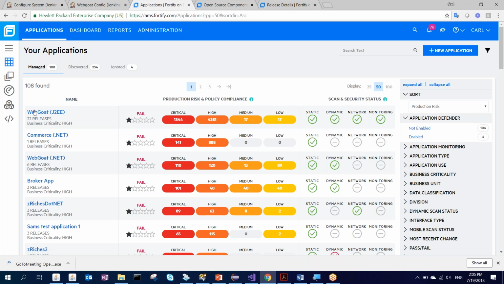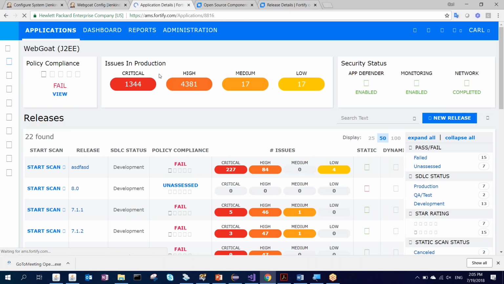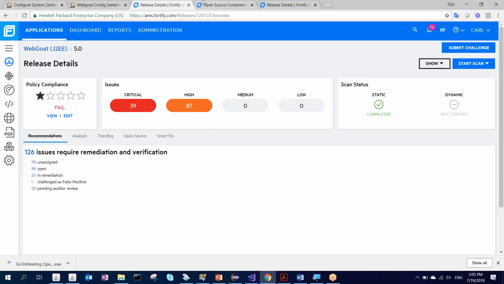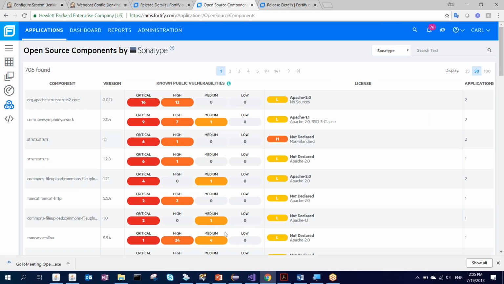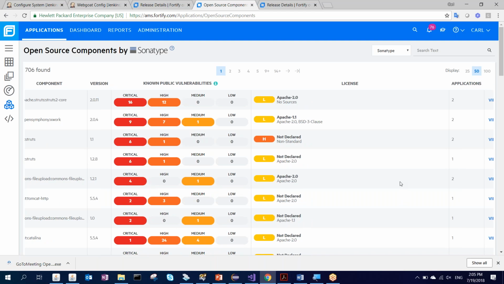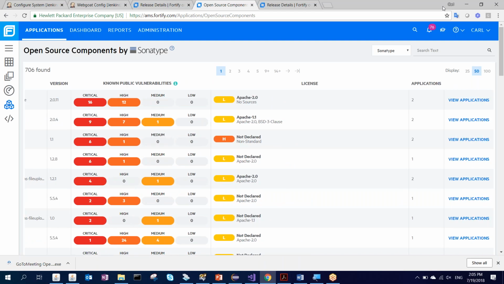But if we take a look here, let's take a look at a static scan. Again, regardless of where that code is coming from, we can scan it. So let's say, do you guys remember when Struts was implicated a couple of months ago? We do open source component analysis with Fortify on Demand as well, and this is included with your subscriptions. It's going to take a thumbprint of all those and display them for you in one place. So if you get a call, especially the security team, at 4 in the morning saying, I need a list of all of my apps that have Struts, we can see that. We can see a list as well as the releases all in one place.